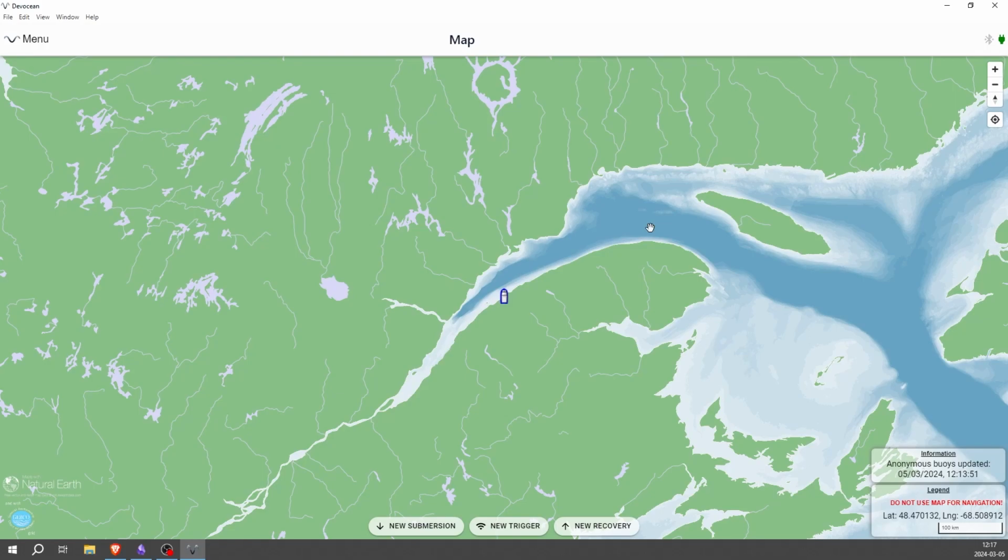Let's look at the application's components. In the top right-hand corner, 2 icons represent the connection status of the app. The left icon turns green when you're connected to a buoy, which happens when the buoy is being submerged and being recovered. The icon on the right informs you of the connection status of your onboard computer to your deck unit. If the icon is green, as shown here, they are connected. If it's red, they are not connected.